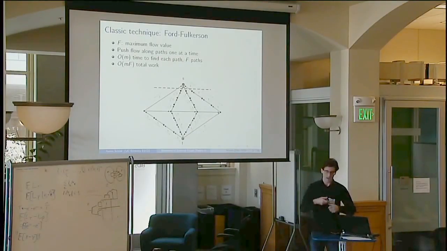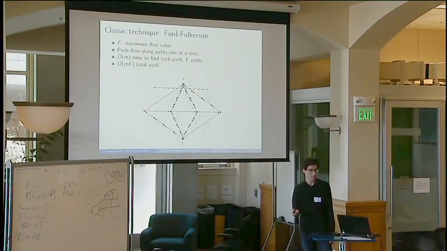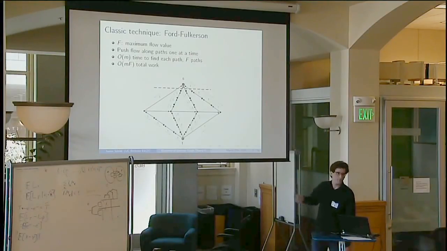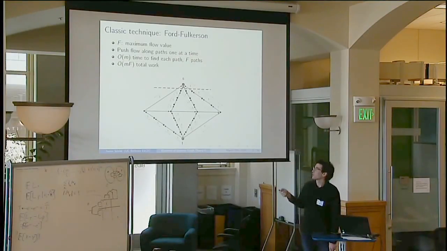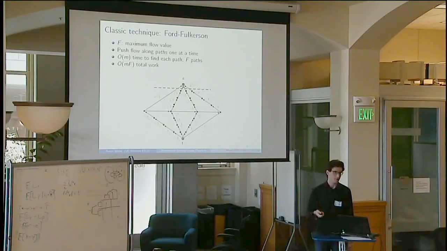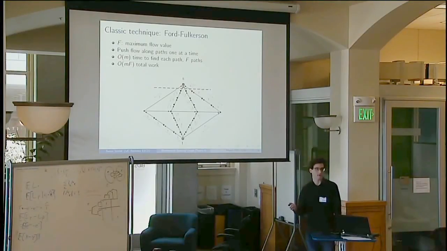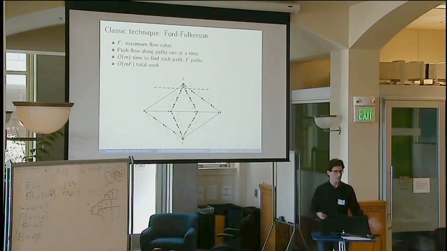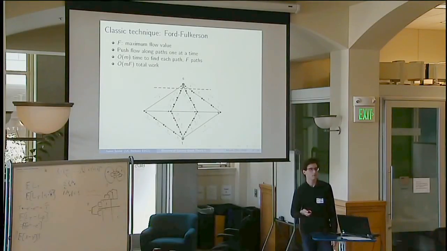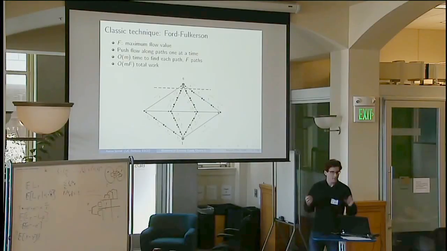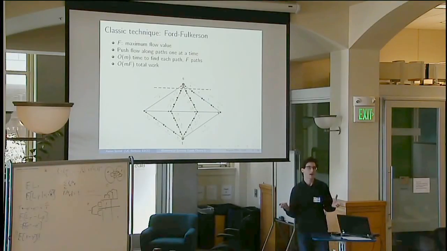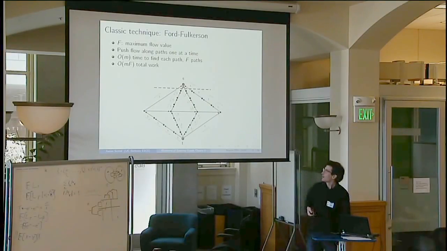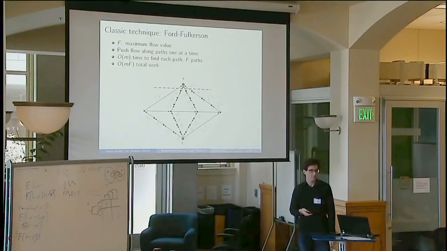So now we have an algorithm. Let's talk about its runtime. If f is the maximum flow value, each iteration, you use, say, a BFS to find the path. It takes order m time to do each iteration. There are f iterations. So that's an order mf time algorithm. So Ford-Fulkerson is an order mf time algorithm. That might seem kind of bad because f can be very high in general. So we'd really like to shave off that f.